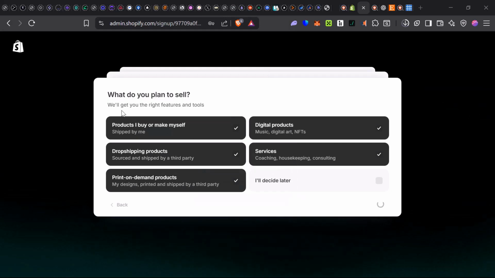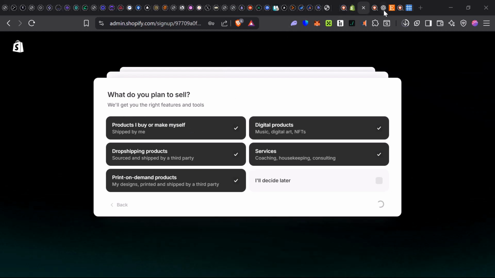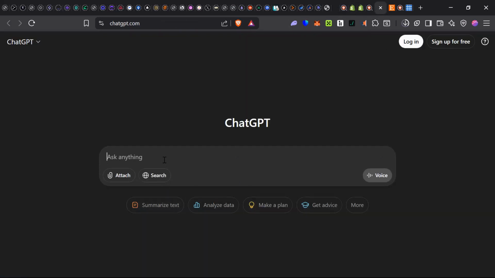Alright guys, while Shopify is setting us up, simply head over to ChatGPT, and we're going to be asking ChatGPT a couple of questions. One of the questions is going to be, give me a trending e-commerce niche in 2025. So we're aware of what we're going to be starting up when we open up our Shopify account. Once you've entered this, just go ahead and submit your request to ChatGPT, and it's now going to provide a trending e-commerce niche.